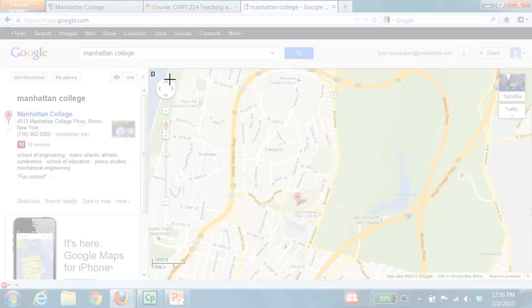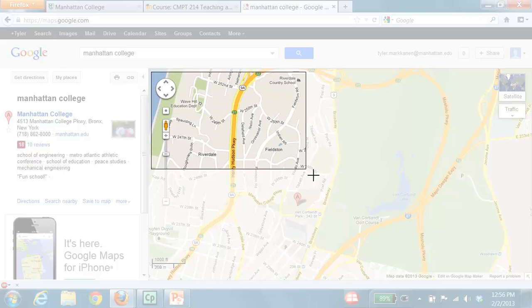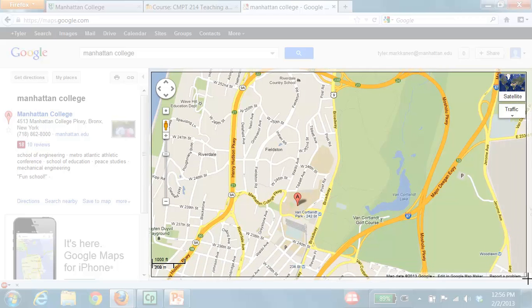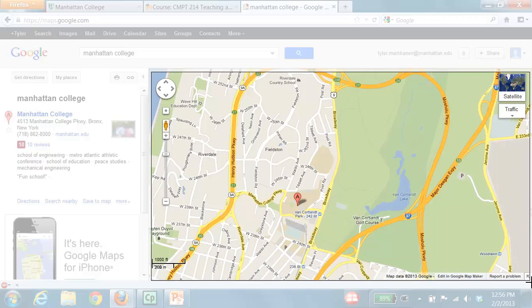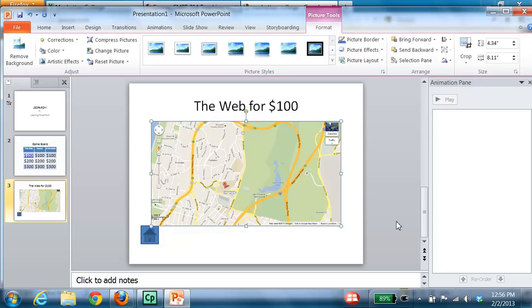It will bring us back to the website, and it will shade out the whole screen. We'll click and drag around the area that we want to display as a picture, let go, and boom, it'll automatically paste the picture in PowerPoint.